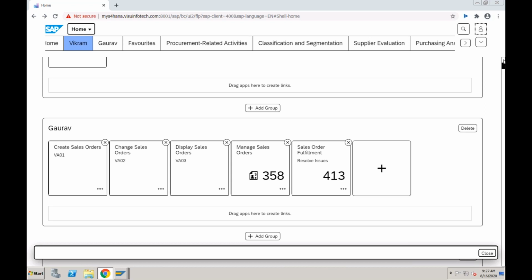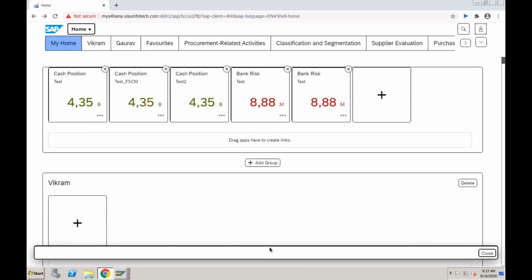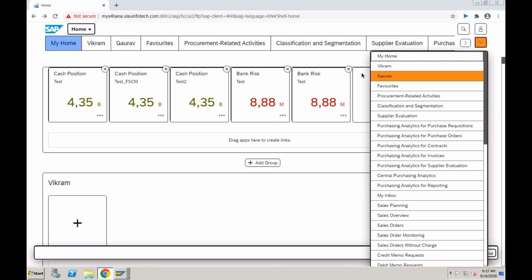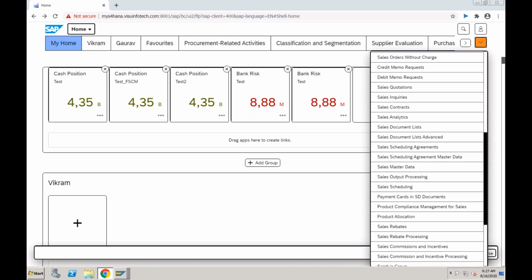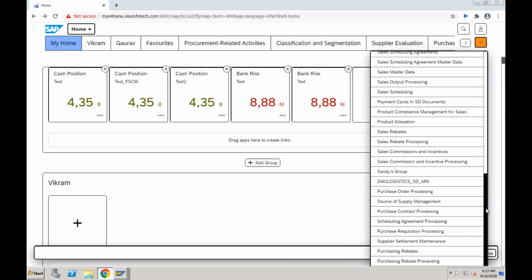Hello, Vikram. So do we have a SPRO tile in Fiori? Because I can see there are sales configuration tile, and then again purchase. No, there is no SPRO tile. There is no SPRO tile for configurations also. Let me show you if it is allowing me now because I removed that roles. I have to assign that roles if I want to see the configuration. So it will not show you the entire SPRO. It will just show you only those configurations which are allowed from this Fiori screen. It will not give you the complete SPRO.